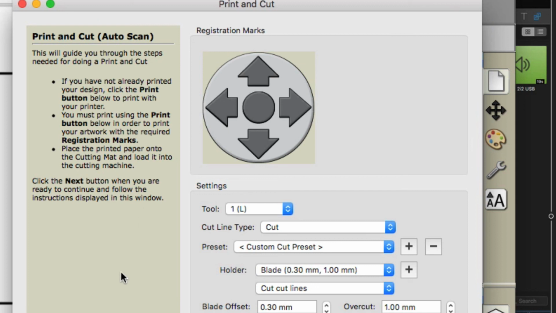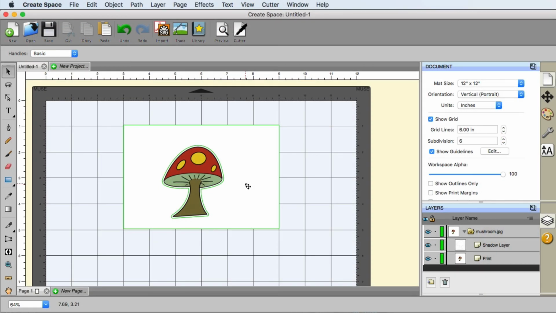Typically, once it finds the first registration mark, it's going to move to the next registration mark. And you're going to follow the on-screen instructions to make sure that the registration marks are lined up. That's really it when it comes to creating a trace off of a colored image, giving a contour cut so that we can conduct a print and cut inside of CreateSpace.